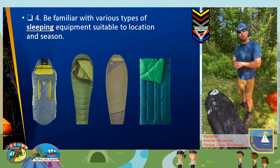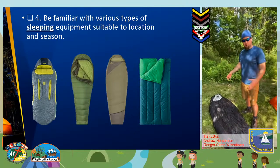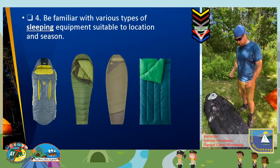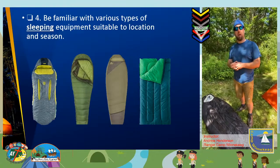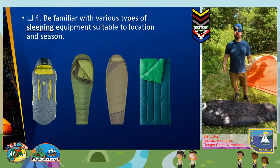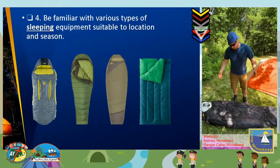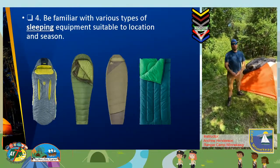One of the things you need to keep in mind is, if you are going to go with a synthetic mummy bag or some kind of sleeping bag that has down fill, you want to make sure you give your bag enough time after your day to regain its loft. What I mean by that is, a lot of these bags have a compression sack, and what that does is save space inside your backpack to allow you to carry more gear, but it gives up its insulation quality when it gets confined down. So get it out. Usually I have the tent set up, so I'll get it out of the bag, shake it up a little bit, toss it up and over, and let it regain its loft.